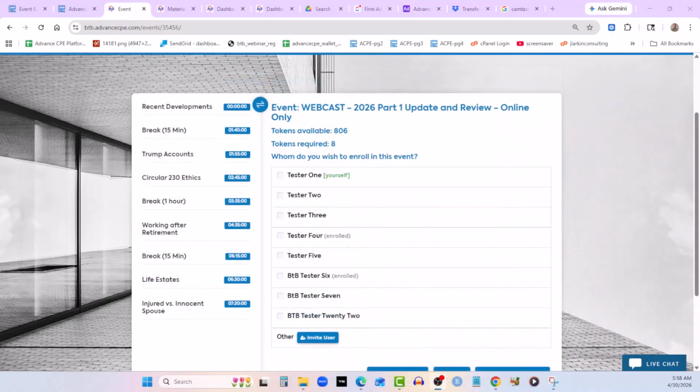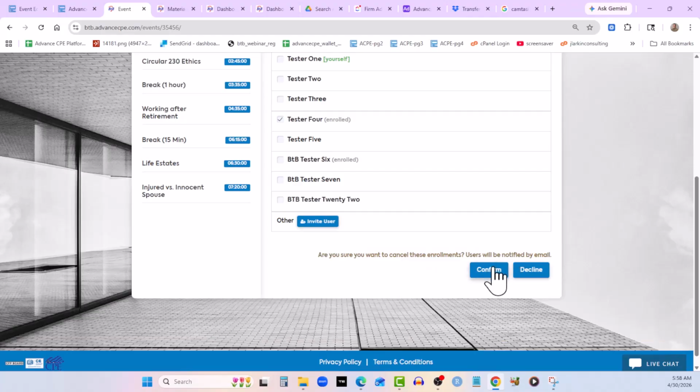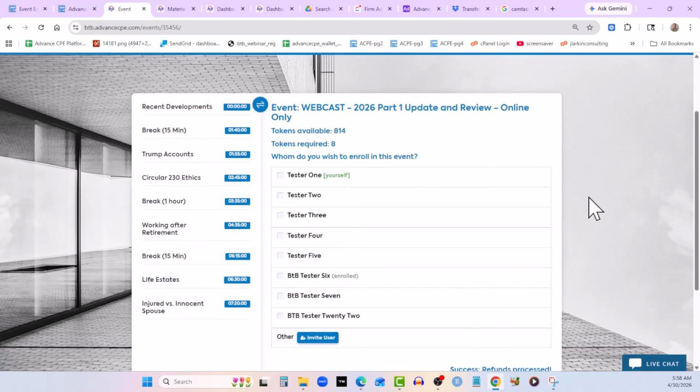And if it turns out that after you've enrolled somebody for a particular upcoming event they say, oh, I can't make it on that date, I need to go into another date, you can easily click on the staff member you have previously enrolled and cancel their enrollment. You can then go into another date and re-enroll that person in the date they can actually attend.